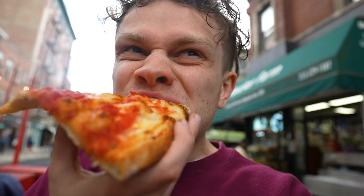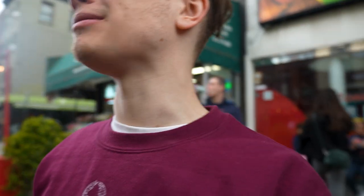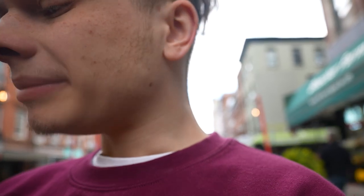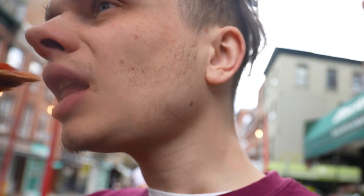I can taste the sweetness. I've been munching on this for the past minute, and I think John's of Bleecker Street is now my personal favorite in Manhattan — just about an 8.7, just about beating Lazara's. The sauce and the cheese — everything. As my good friend says: it is good.